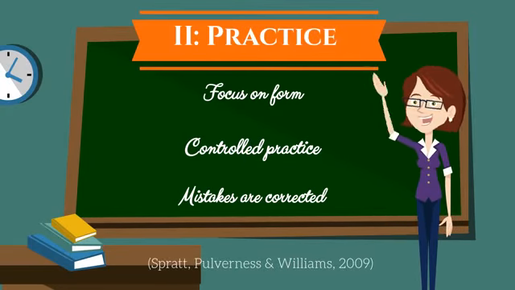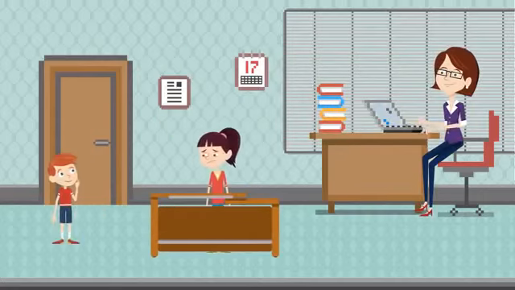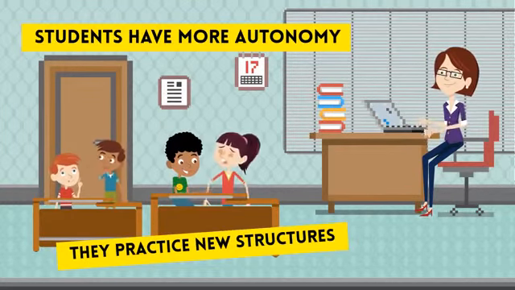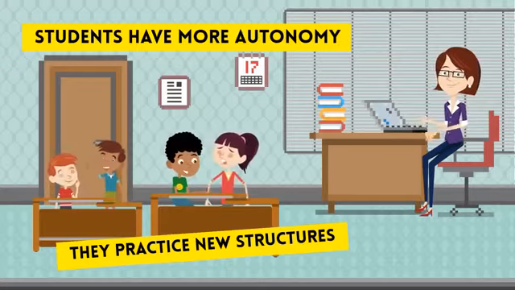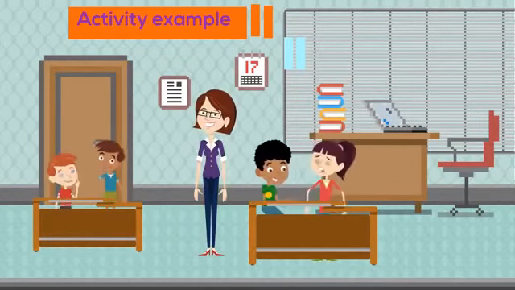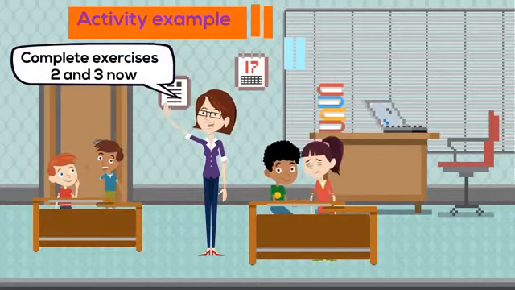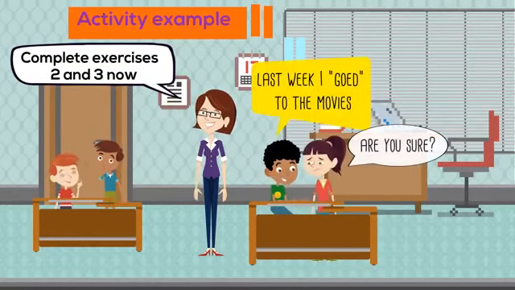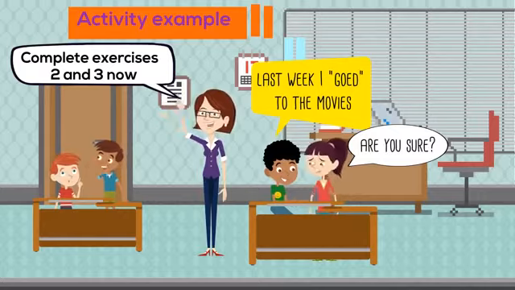In this set of activities, students are given a little more control, and they start trying out the new patterns of language. For example, now the students can complete the books exercises, which are perfect to check if they understood. Remember that they are just getting familiarized with the new structure, so expect many mistakes.